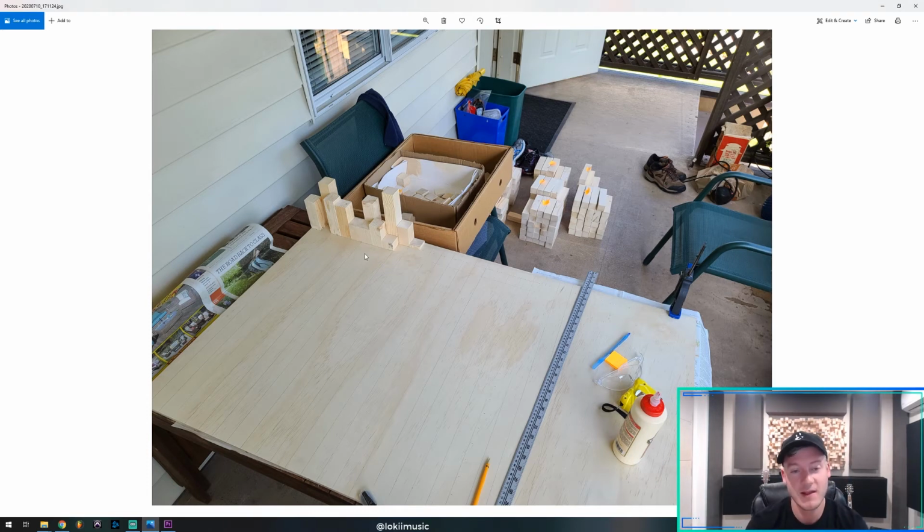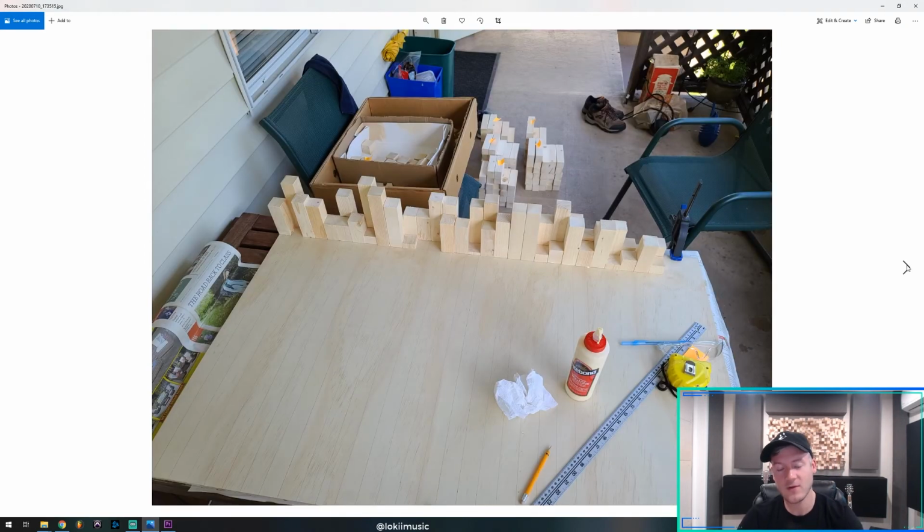The other thing I would highly recommend is you want to try and keep them straight. I did a terrible job, but you want all the pieces as straight as possible as you're going down the grid to maintain that form. Where I made the biggest error is not all of my pieces were exactly 1x1. I would recommend using a planer or some sort of other way to make sure that your pieces are in fact square. So as we're going through, you follow your grid allocations.